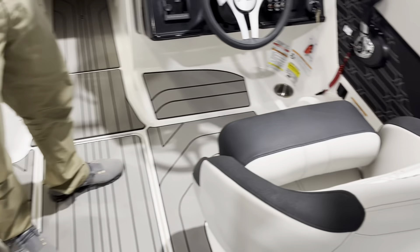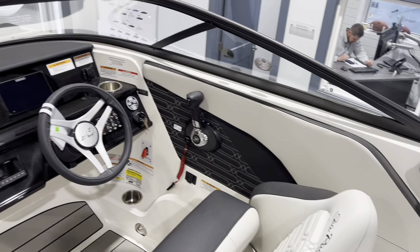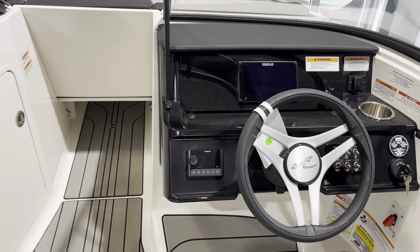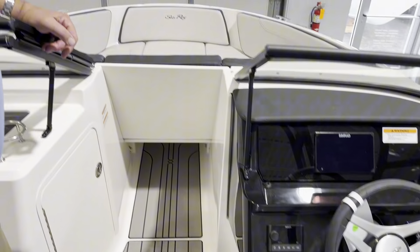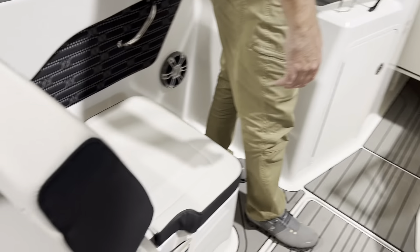You can sit on top of the bolster seat to get a little bit more view. There's a SIMRAD truck plotter fish finder and a Fusion stereo system. This has got the bow block-off door, and the bow converts into a sun pad. You can close the windshield and it blocks all the wind and air coming through.